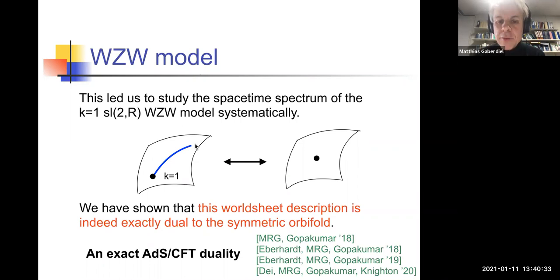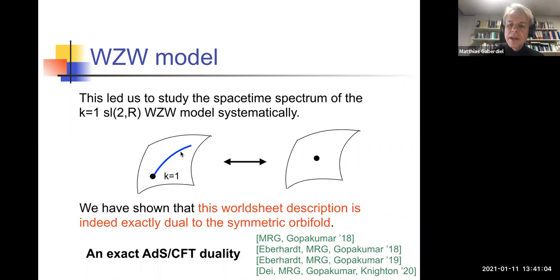And subsequently, we've also managed to show, and this is actually what I want to concentrate on in this talk, because some members in the audience have heard me talk before, so I want to give it a slightly different slant than I've given in previous talks. We've also shown that the correlation functions of the symmetric orbifold can be reconstructed from the worldsheet, and the specific features that characterize correlation functions of the symmetric orbifold are indeed microscopically visible in this worldsheet description. And I'll spend some time explaining in detail how this comes about.